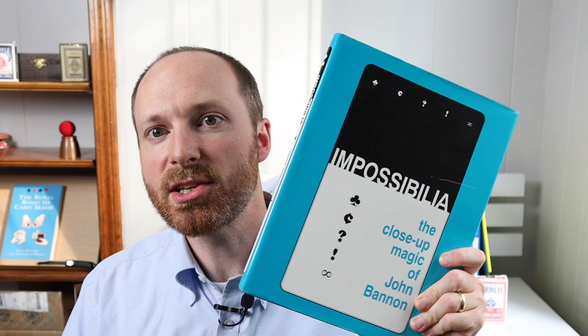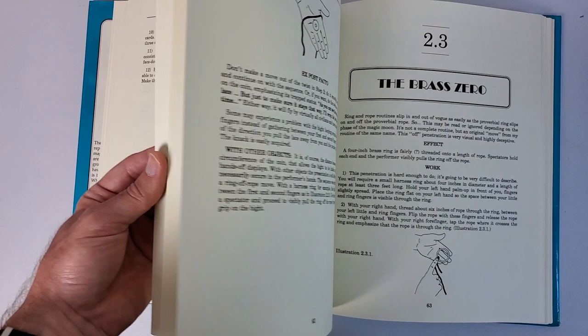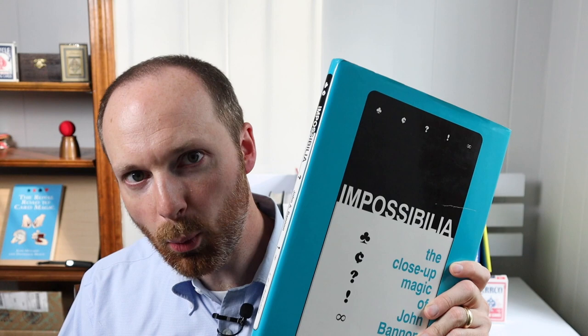Another cheat here — the book Impossibilia by John Bannon. If you've watched in previous shelf segments, I have indicated that I am a fan of John Bannon. In fact, Dear Mr. Fantasy made the cut as one of my favorite card magic books of all time. Impossibilia is another great book by John Bannon, one of his earlier works, but it has a ton of really great magic and is not limited simply to cards. What you're going to find in this book are chop cup routines, cups and balls, coin work including a copper-silver-brass routine that he uses, as well as many other delightful card magic tricks, including his Play It Straight Triumph. You can find the original Bannon Triumph right here in Impossibilia, and if you wait for a good deal, you can always pick this up on the L&L ePub website for a song.